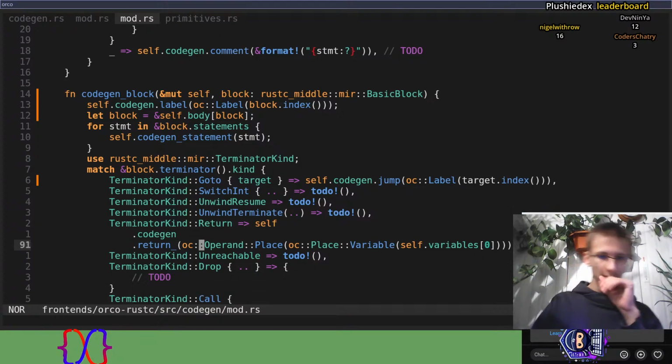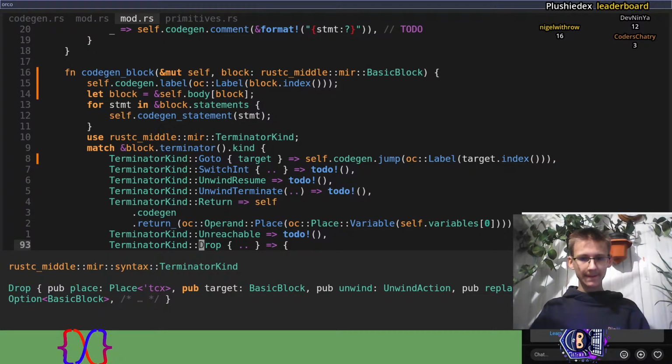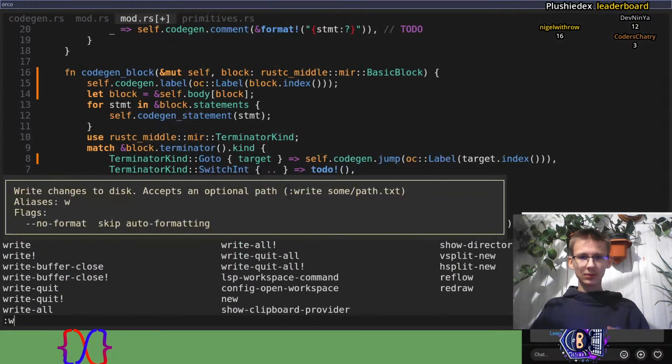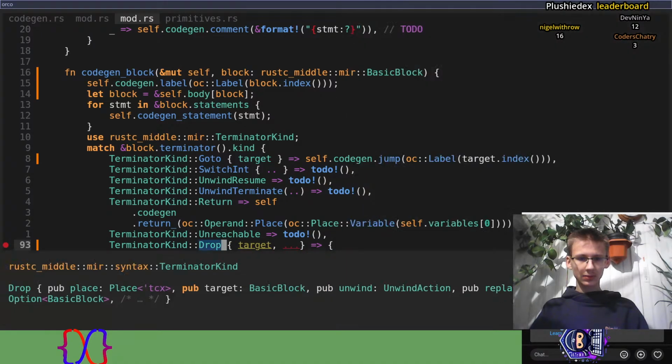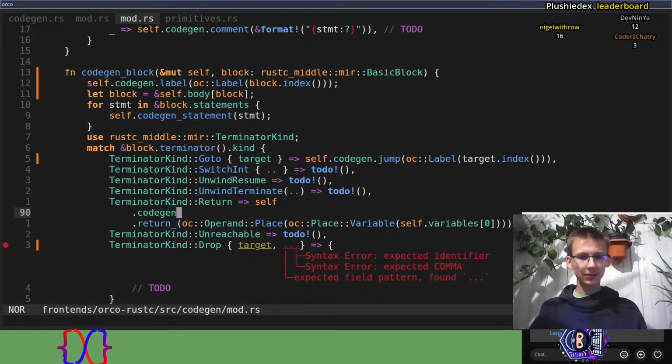So goto, return, drop. Target, unwind target. Unwind action. Coroutine drop. Async future local. Yeah, we're not gonna worry about that for now.